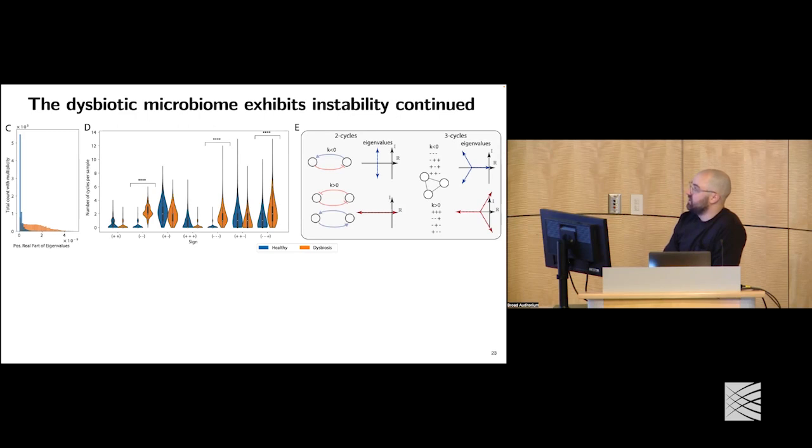So the big takeaway here is we actually looked at the networks and asked, do you have the features that we would expect from an unstable system if we looked at properties of feedback cycles? The only feedback cycles that are stable for all sorts of interaction strengths are negative feedback cycles. So it'd be a plus minus relationship, that you see at the top. And in all other scenarios, for 2 cycles where there's positive feedback or higher order cycles, there is a feedback strength such that the system can be unstable.